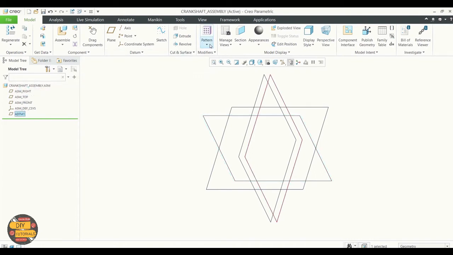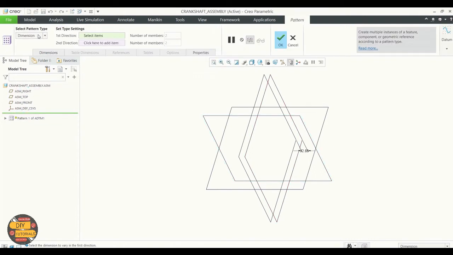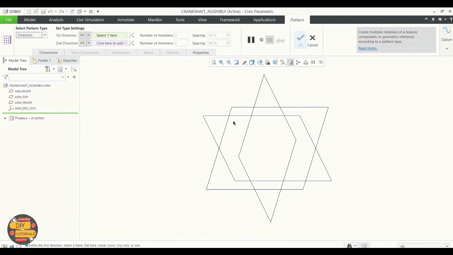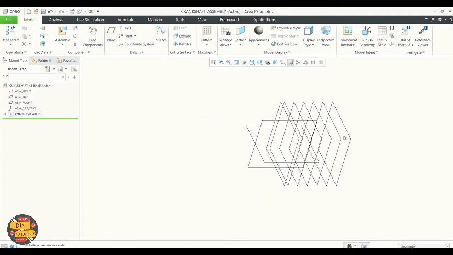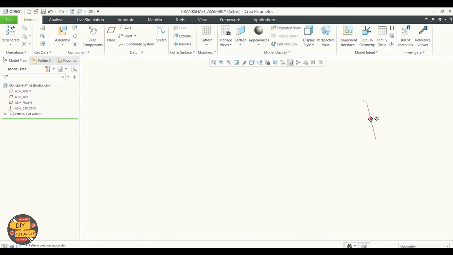Go to pattern, and here we're going to select the direction. Select the plane along which you need the pattern to be created. Choose the number of instances and the spacing. As you can see, the datum plane has been patterned along the direction of the selected plane.